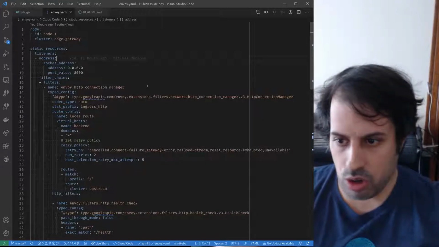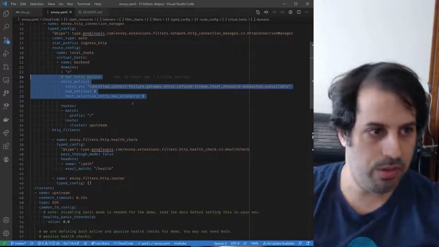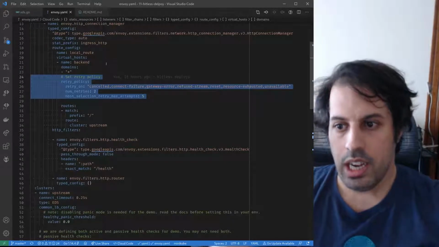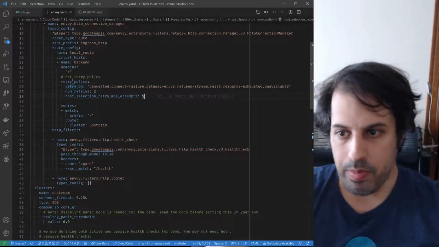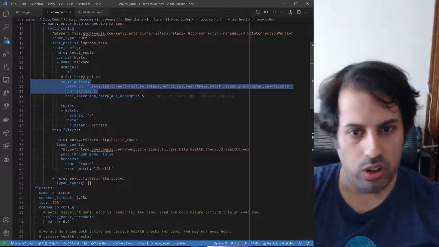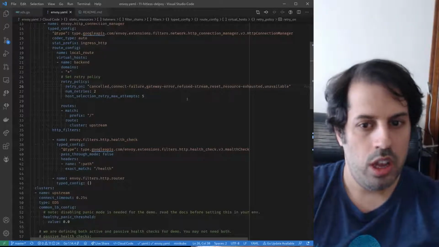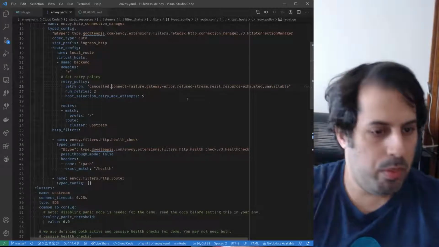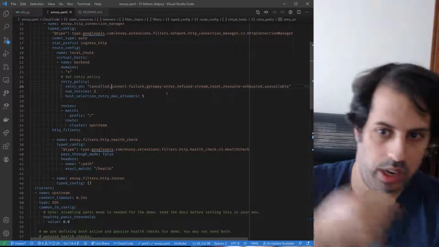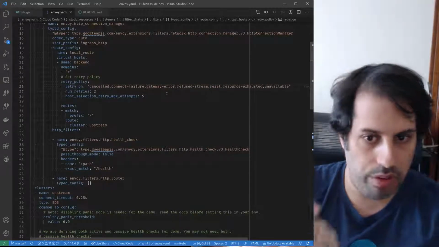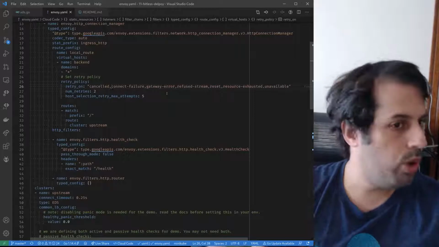Right, so it starts pretty normal. Things get interesting right here. The first thing you can see that's different from a normal vanilla config is there's a retry policy defined on the virtual host. And what I'm telling it is to retry on all of these network errors, right? The common thing with these errors is they're usually not application specific. They're usually because of some timeout, some network error, connection refused, connection reset, not a bad request, right?